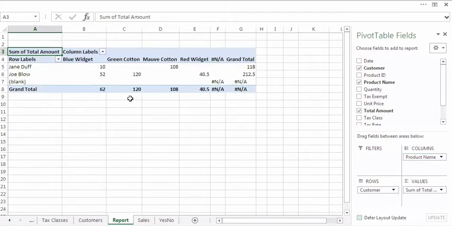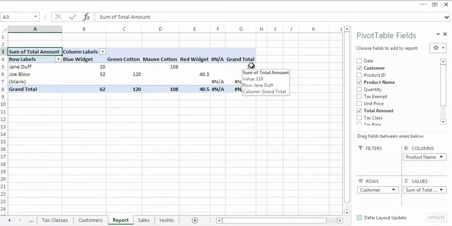Now you can see we have our customer name, and then we have each of the product names. So Jane Duff bought $10 worth of blue widgets, no green cotton, and $108 of mauve cotton. All together, she bought $118 worth of product.